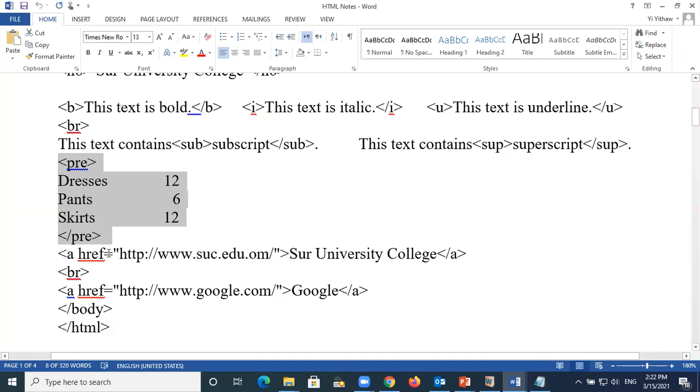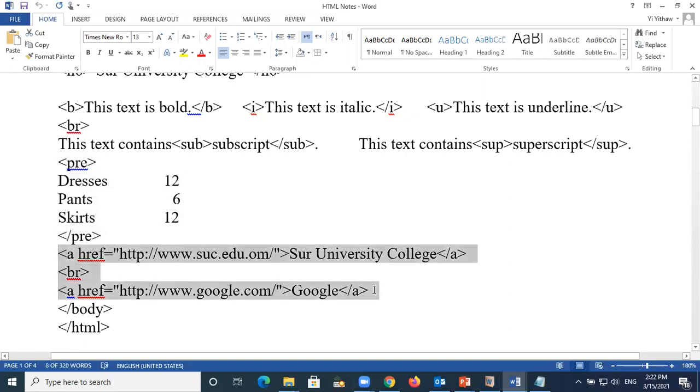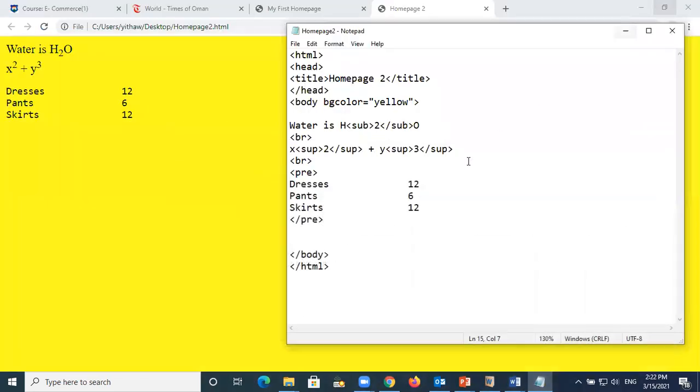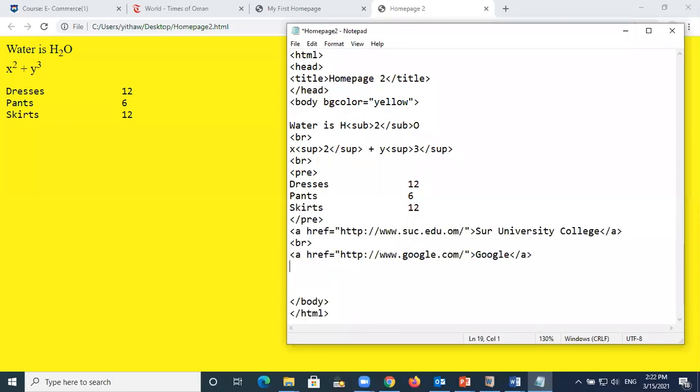Okay, now I'm going to use the link. For those who are studying web development, you already know about this thing. This is the link here. How are you going to link this one? I'm going to give you the link here. I'm just copying from there. So what you have to do, for example here, I just want to delete these things. I will just explain here now.